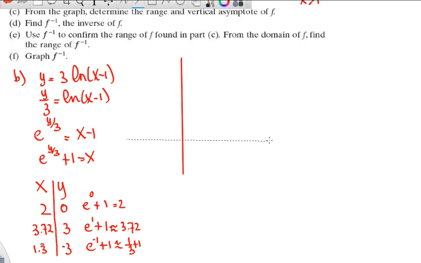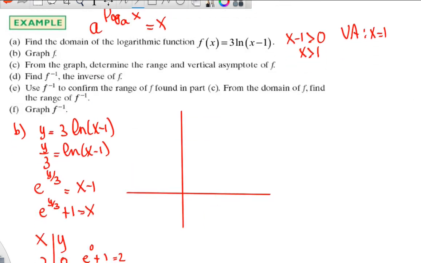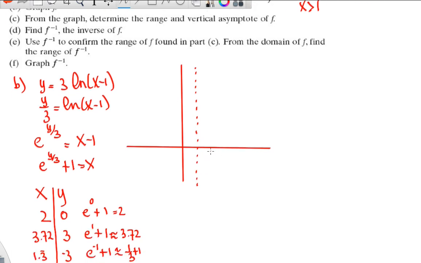Now don't forget that we found an asymptote, right? We said there was a vertical asymptote at x equals 1. So x equals 1 is a vertical asymptote. And at 2, we were worth 0. And at 3.73, so 1, so that's 2, that's 3, that's almost at 4, we were up at 3. So 1, 2, 3-ish when we're somewhere over here. And when x was 1.3, so that is 1/3 past this thing, we were all the way at a negative 3 already. And then that gives you this value over here.